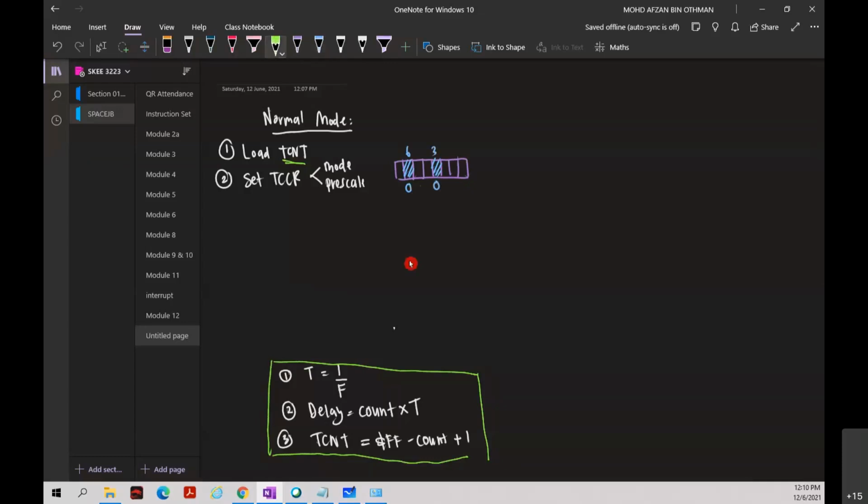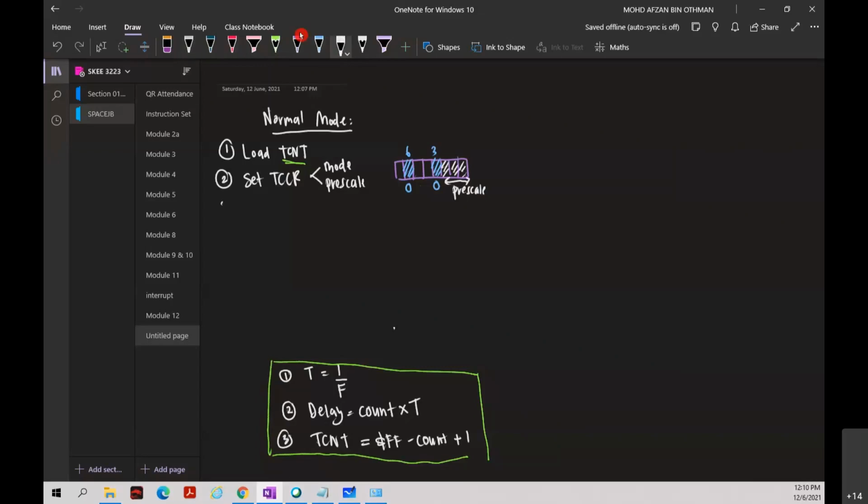And then the last 3 bits yang ni, so this is your prescaler option. Dia ada daripada 000, 001, 010 sampailah 111. Okay, that is the second step.